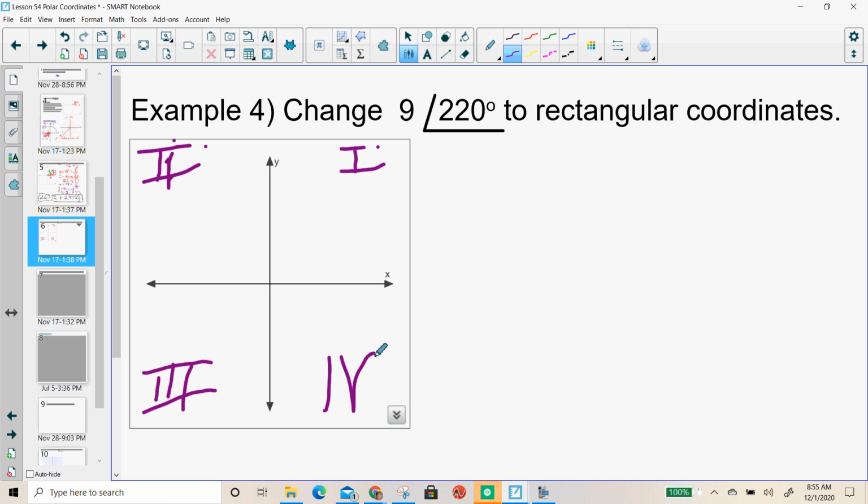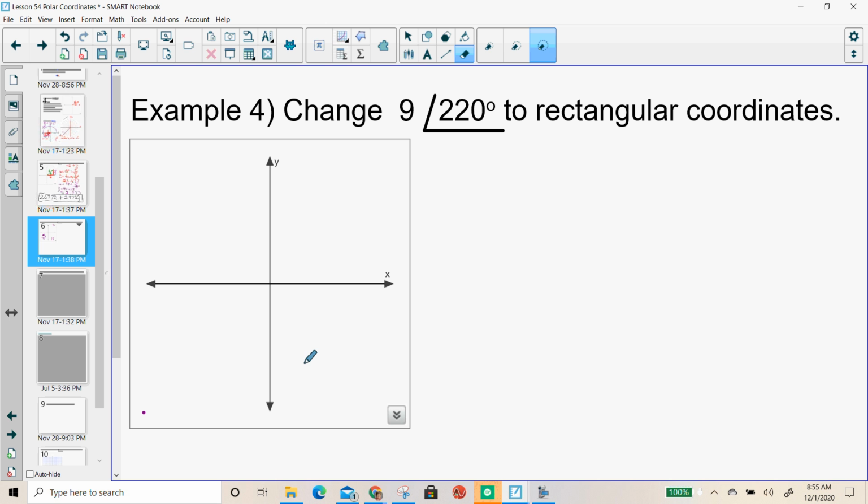I am mostly seeing 3s, and I will scroll back to whatever that was on that last example when we finish this one. So we are down here somewhere in this third quadrant. Let me clean that up a little bit and have a cleaner picture here to start actually graphing it on. If I start here and I go to 180 degrees, I need to go 40 more than that to get to 220, so not quite halfway down.